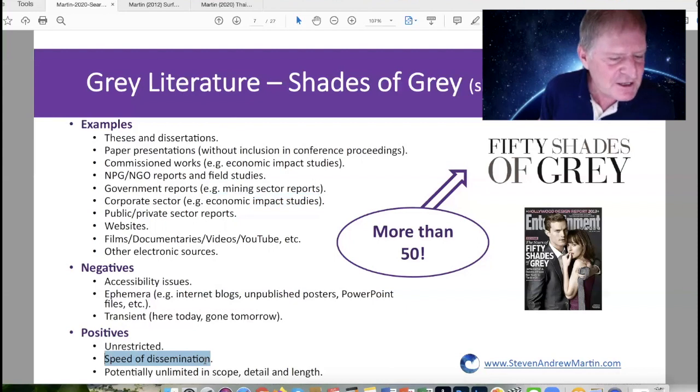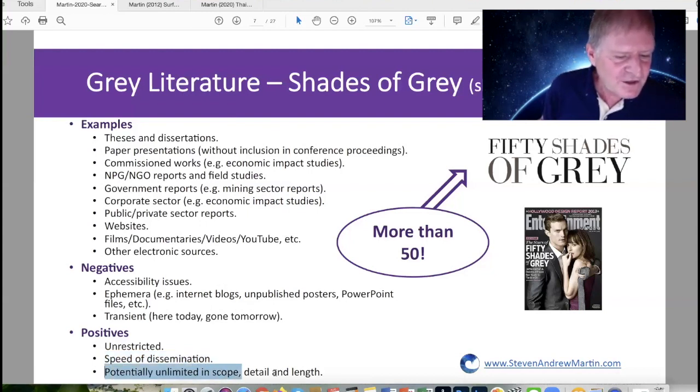The other thing is speed of dissemination. So those of you who know me from this Thai geography research I did, I spent 5 years trying to get that published. Publication process was 5 years. But with gray literature, they can send it right out. For that matter, you or I could build a web page and put it online tomorrow, and there it is. It's fast, right? And that has value, right? It's in your hand today, and you can learn from it, right?